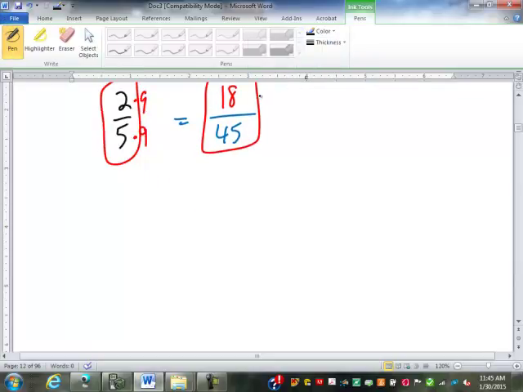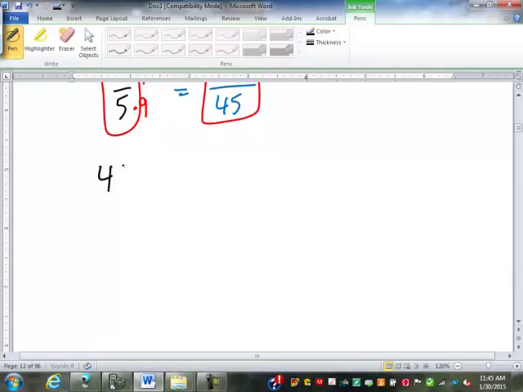We can go the other direction as well. We have 48/60. Now you guys have all been taught that we just do the opposite. You can divide the top and bottom by the same number to reduce it. Here, if we look at that, both of those numbers can be divided by what?